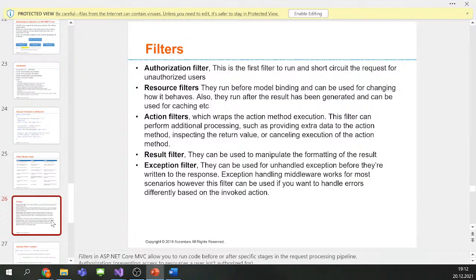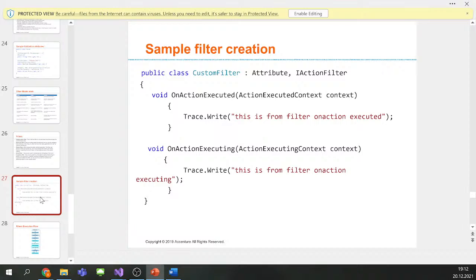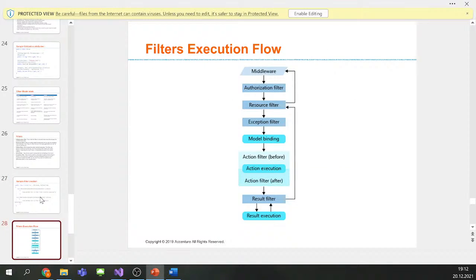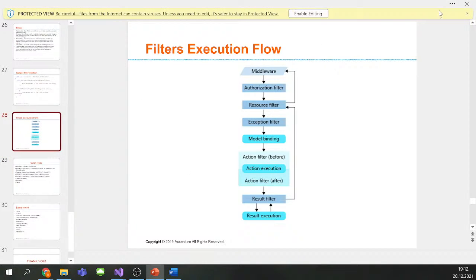In such cases, you may have the authorization filter. Also, you can have resource filters, action filters, and result filters. These all depend. You can create them, but in this case this will be a little bit deep for now.